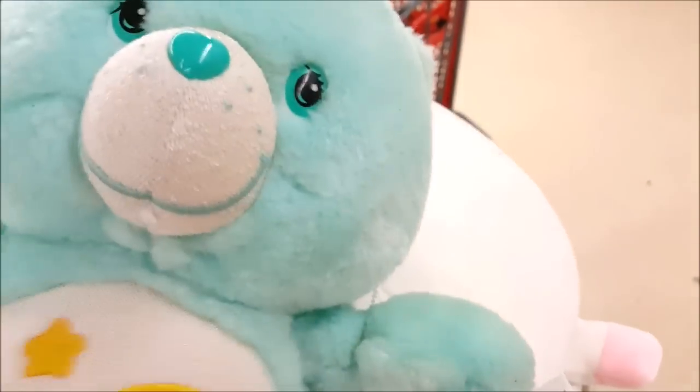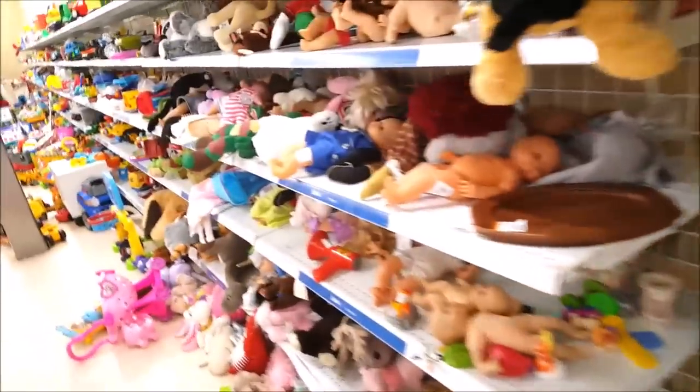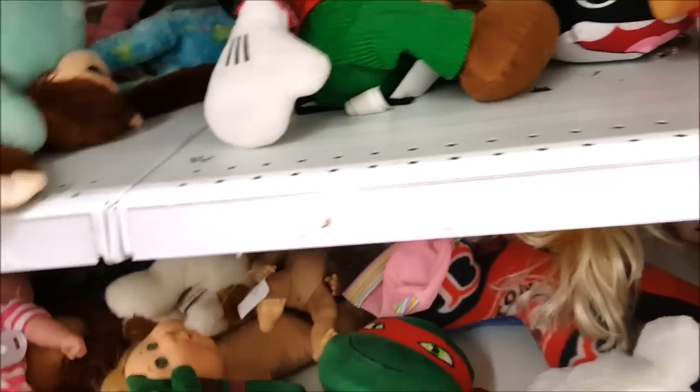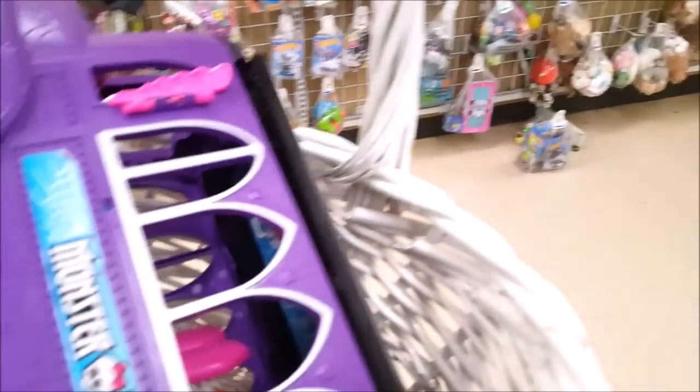In the process of waiting at the register, I've decided not to get two items. We're putting back the generic squishy guy — he has a generic name, not Squishmallow. And we're putting back the Care Bear because we have it, according to Olivia who is here with me and doesn't want to be on camera. She's 14 and she said it in that tone teenagers use: 'Mom, you should know everything we have immediately.' So I'll be putting those back. Now we are going to see what's in the rest of the store — it's like crazy full here today.